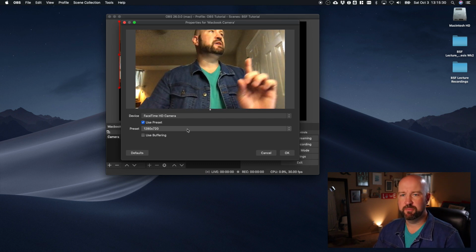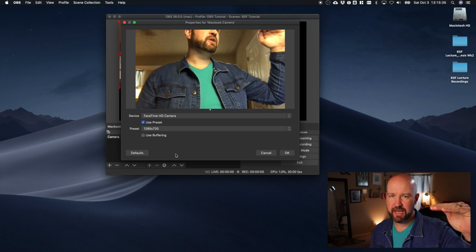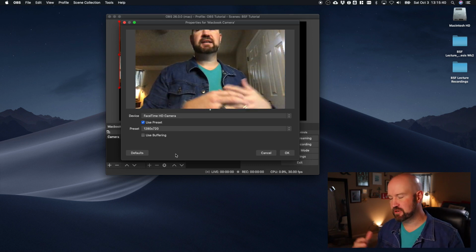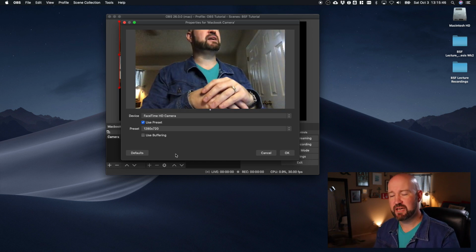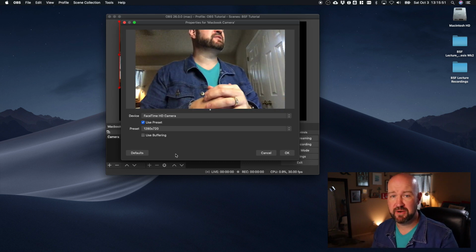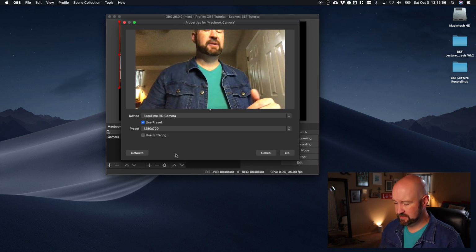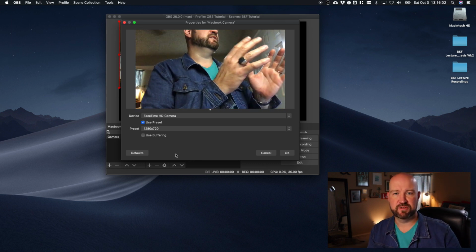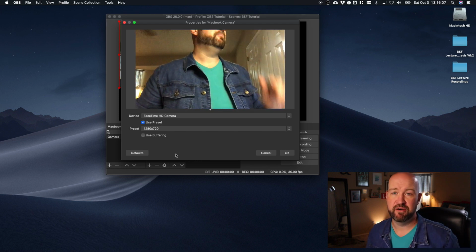Real quick pro tip on this point, if you can get your camera up to your eye level or maybe just a hair above, it's a much more flattering angle for folks. It's not something a lot of us think about, but any way you can get your laptop up higher is great. You can stack it on books, on shoe boxes. If you have a laptop riser, that's great. I've used all kinds of weird stuff underneath my computer before to get it up to eye level, because this image isn't nearly as flattering, I think, as this one is, where this camera is actually well below my eye level, and this one is up at eye level, actually just a hair above for this camera.